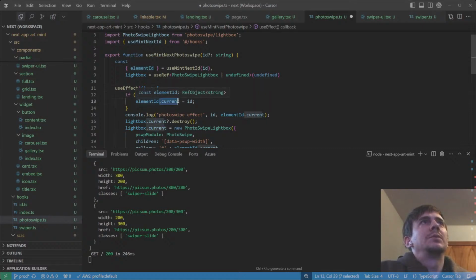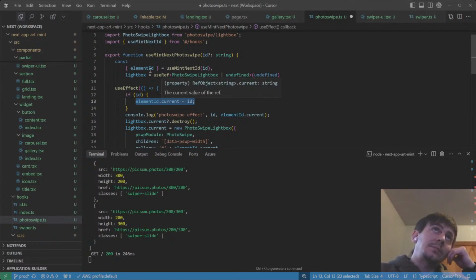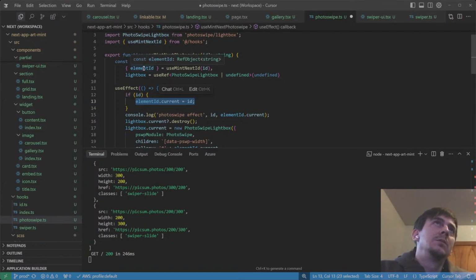I should not be doing this. This is terrible practice. This should really be read only, unless inside the ID hook.